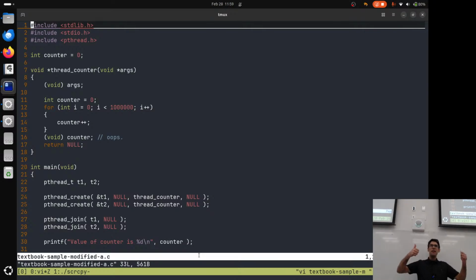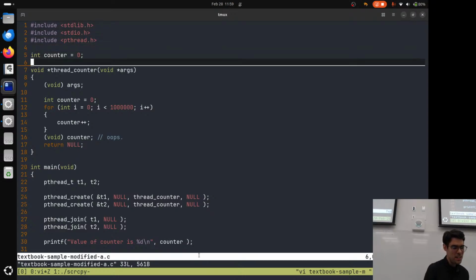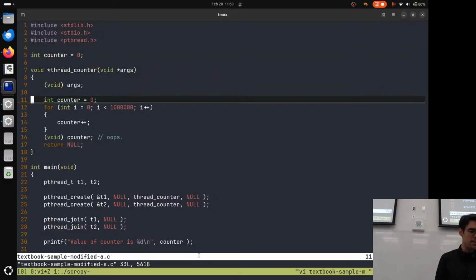Okay, thumbs up, thumbs down. No, this does not have a critical section. The reason that this doesn't have a critical section is that this variable now has its name duplicated. That was not meant to be a confusing part of this. Sorry if that was confusing.